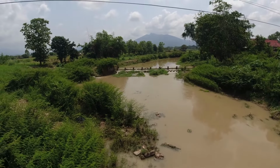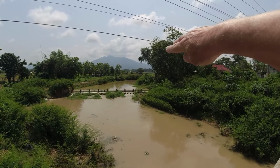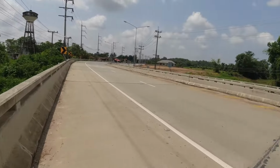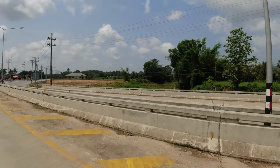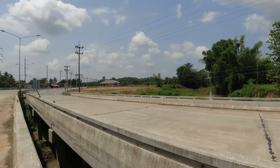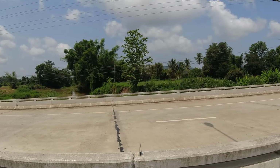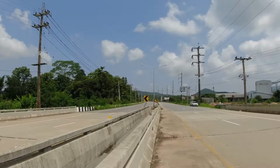So I have to ask myself, will the water come around that bend? You're only talking about 200 meters up where they're doing the work. Will the water come around that bend? All those fields are flooded. This was all flooded. It was all flooded up to there. And then on the other side of the bridge, where the river now goes away, all those pastures were flooded, they've raised the level by about 1 meter. And the water brought down the banks over there. So it was quite devastating, really.